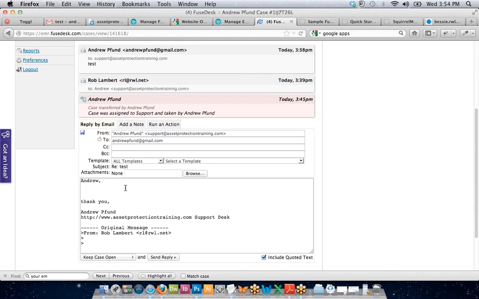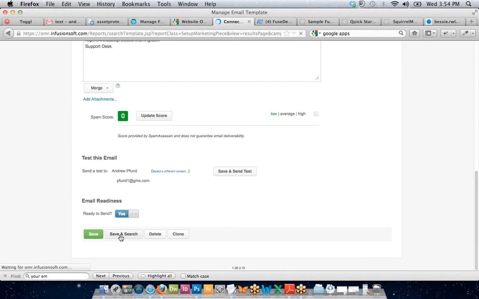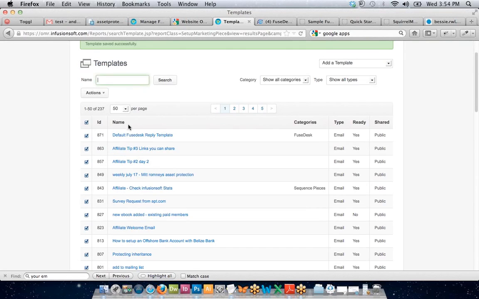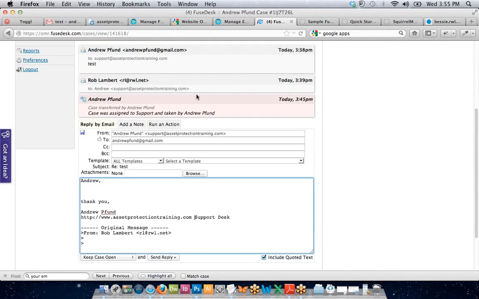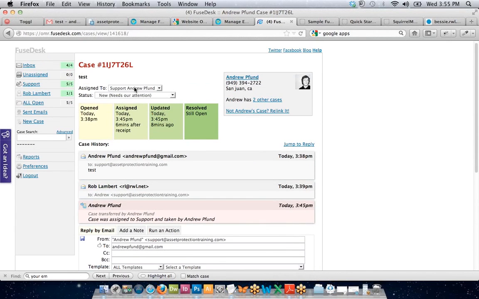By the way, support desk should be a separate line when you really do the templates. You guys can clean all this stuff up offline, too. I like to camel case domain names, too, so I'd capitalize the A in asset, the P in protection, etc. And once we dial this in and really get this template exactly how you want, this then becomes the basis for you to go ahead and use clone to create new.